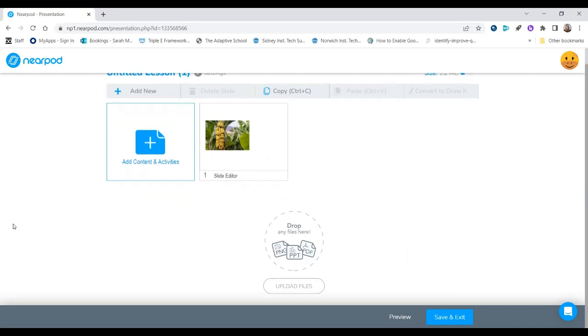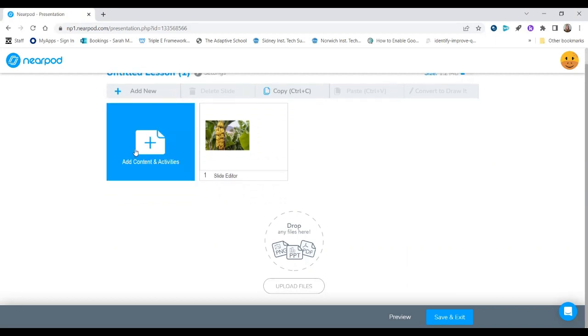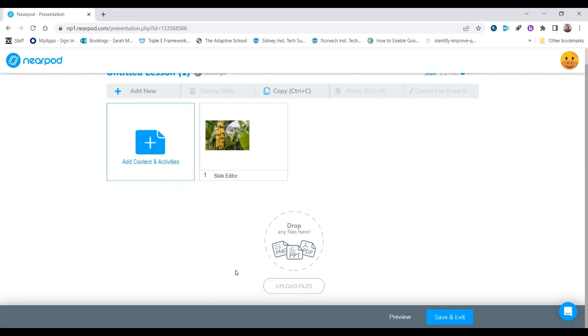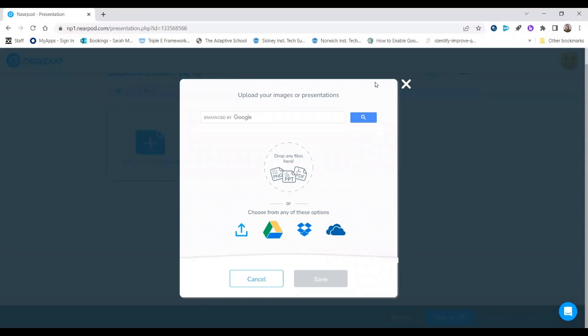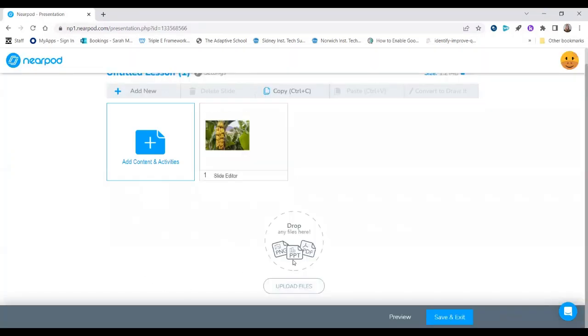Before we get into the other activities and content tools, you'll notice this little drop any files here. So if you did not like that slide editor at all and you want to make really beautiful slides somewhere else and bring them over, you can upload your slides right here with this. You can drag them over, or you can click the upload and go through your menus. One drawback to that, however, is once you bring those over, it does not enable you to edit them with the Nearpod slide editor. You'd have to go back to Google Slides to do that, and you won't be able to use that audio tool.